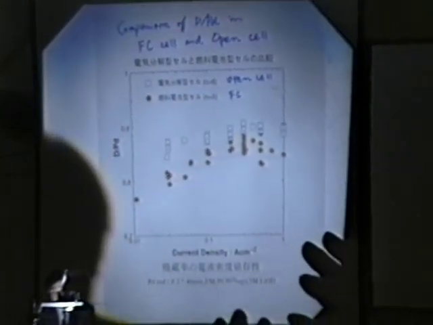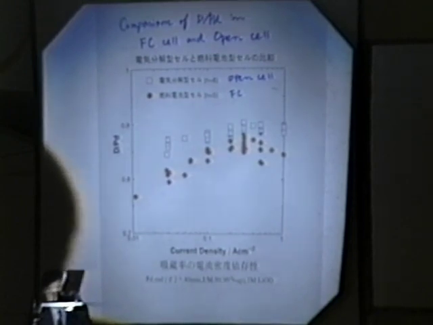And if we compare those data with the data taken in the fuel cell systems, we have found this: the square one is the data taken in open cells, and this red one is from fuel cell systems. So we were very happy to see this data, because the open cell is always doing better than the fuel cell systems. And we wondered why this happened. And then I realized many criticisms, especially from the group at SRI, pointing out that the fuel cell anode is a source of unknown contaminant.